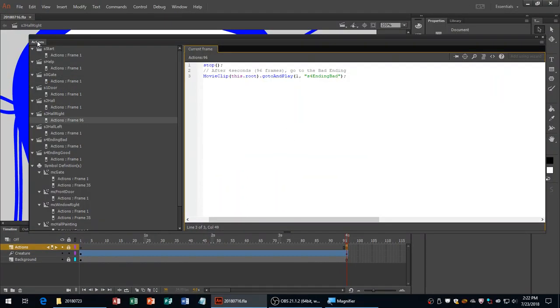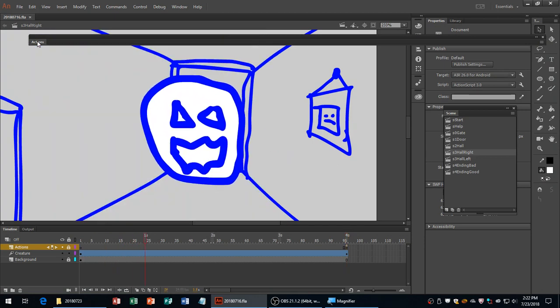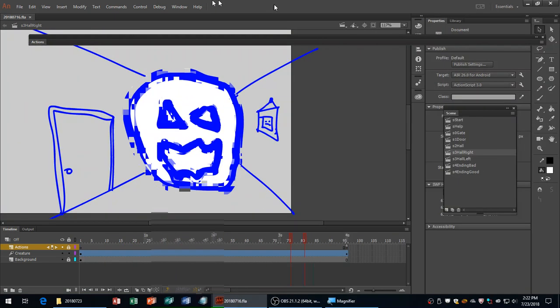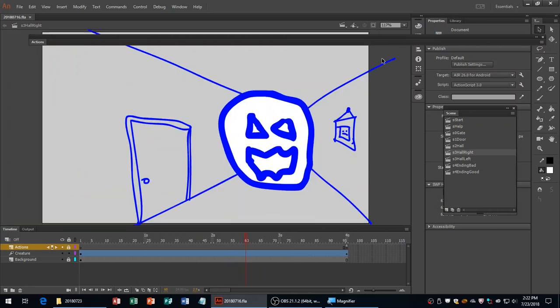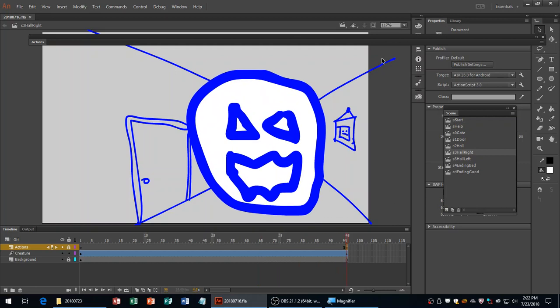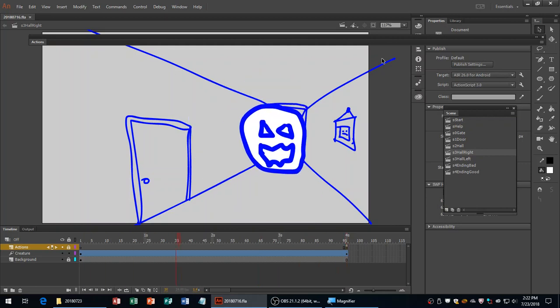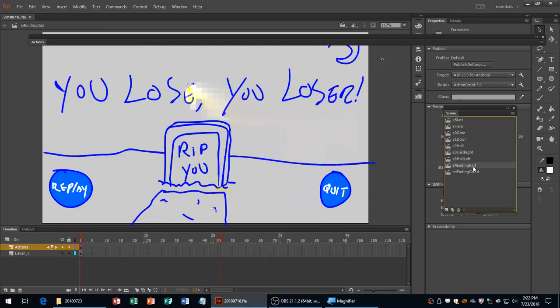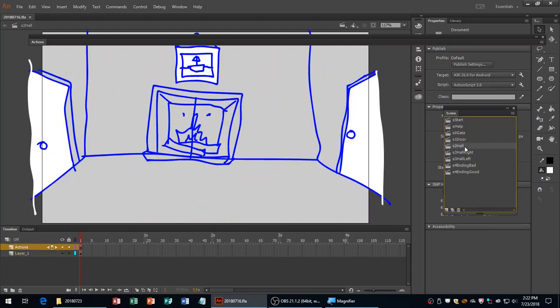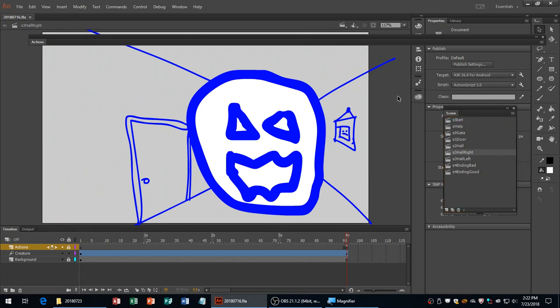So, that's the idea there. The creature's going to come at us. There's 4 seconds of panic. It's going to be animating. We'll have sound with it later. Once it gets to the 96th frame, this timeline stops, and then it takes us over to ending bad. We haven't done anything on this frame yet, so we'll set this up, of course, to replay or quit in a moment. Let's confirm this one's working. So, hallway right. That's all that happens on this one. We should be able to save it and test it.